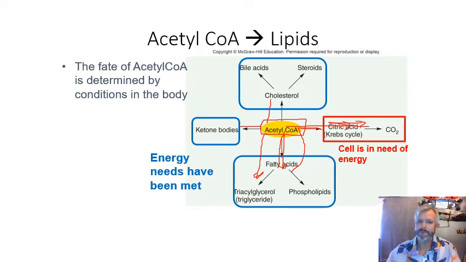Right? So let's look at, we're here because we already did this portion. Sorry, I got so much writing here, but we did this. Now what if energy needs aren't met? We've been fasting, glucose is getting low, we need ATP. We can go the opposite direction and break down fatty acids to acetyl-CoA, and we can send that acetyl-CoA now into the citric acid cycle.